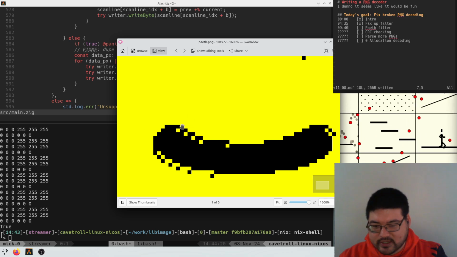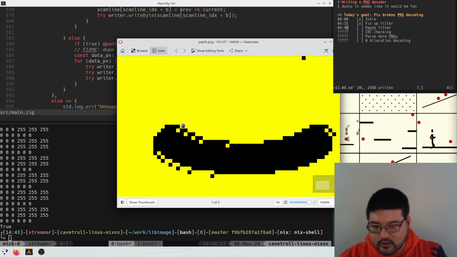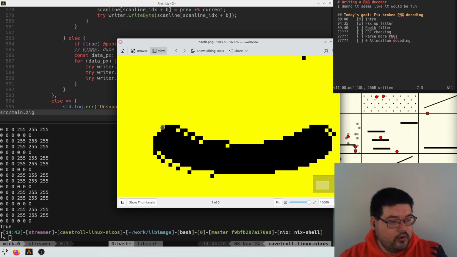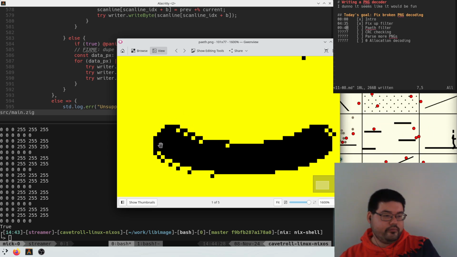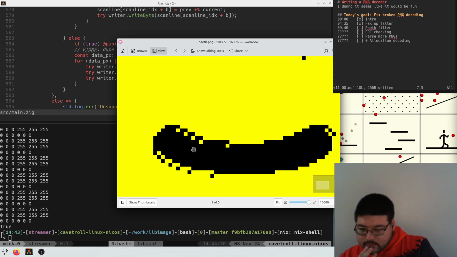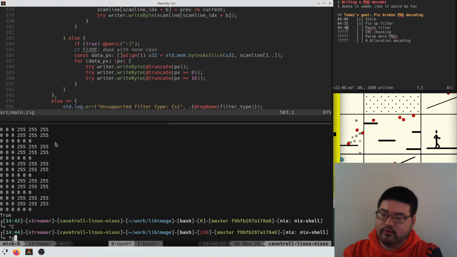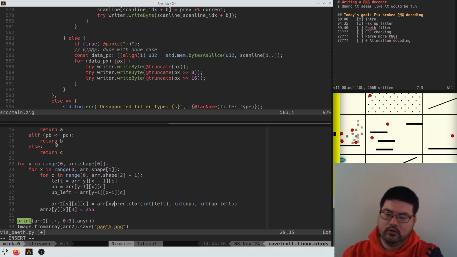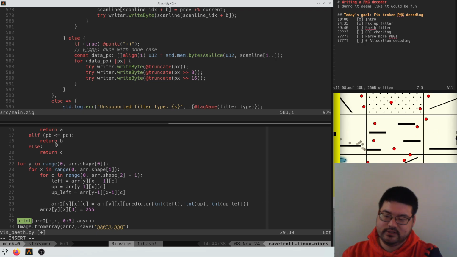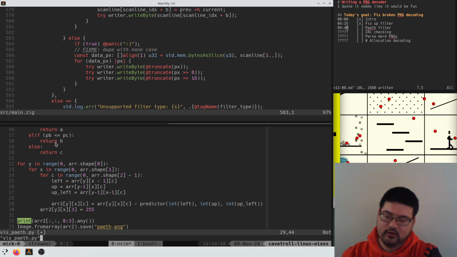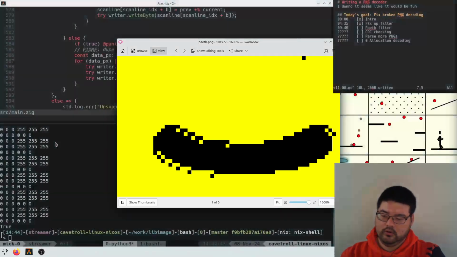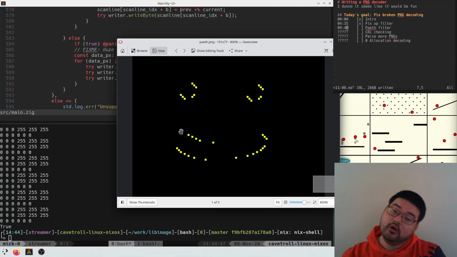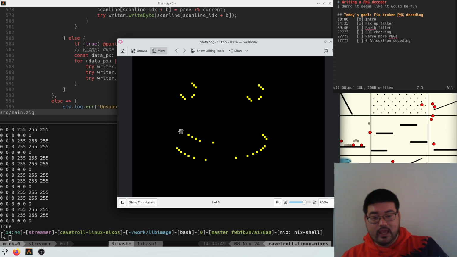I guess because this pixel in the original is not black, probably. And then again, if we log the difference, y, x, c minus this thing. That's maybe interesting.